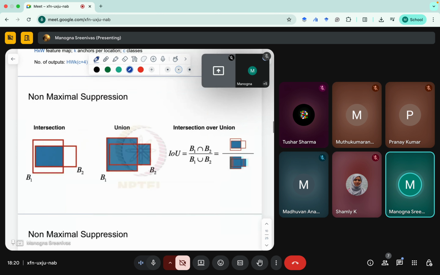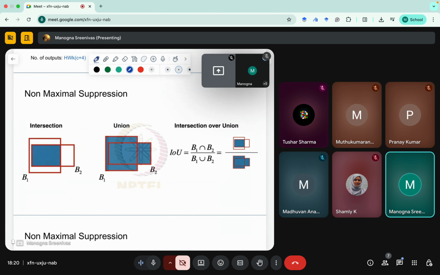This non-maximal suppression is an algorithm used in all object detection algorithms, be it RCNN or Faster RCNN, because all of them give out a huge number of boxes which I need to filter out.